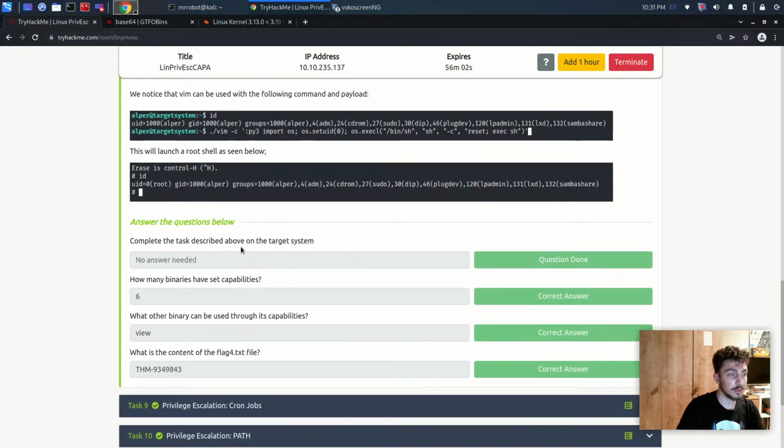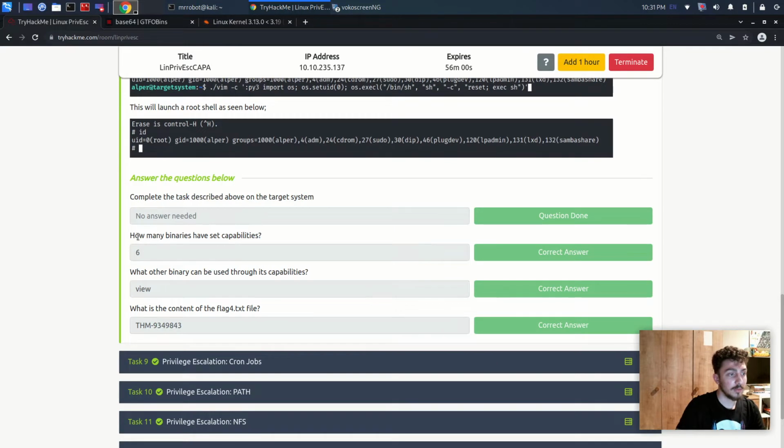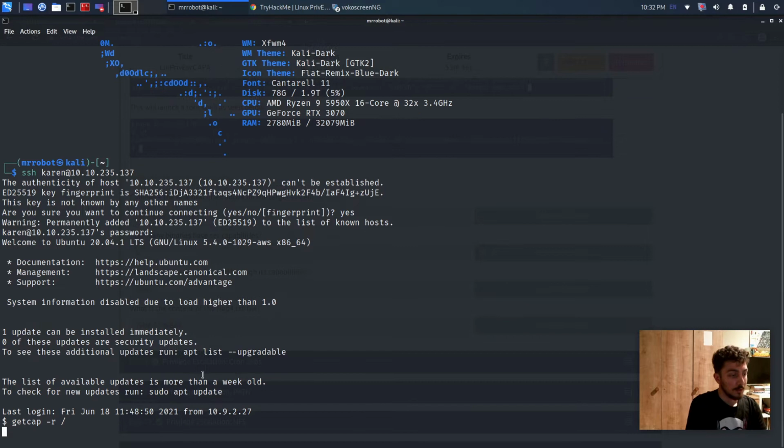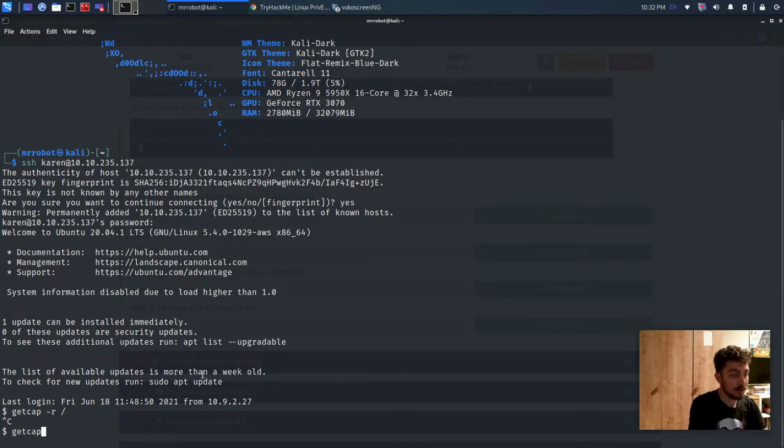Let's see the questions. Okay, how many binaries have set capabilities? Okay, what other binary can be used through its capabilities? Okay, and what is the flag? Okay, let's just use getcap. Maybe I should use this and redirect the errors.